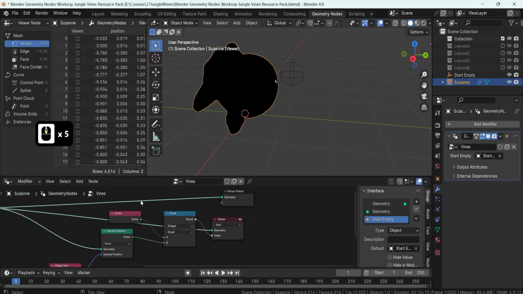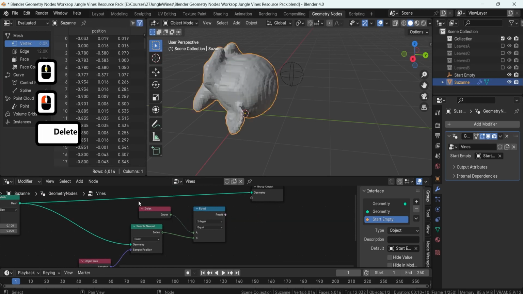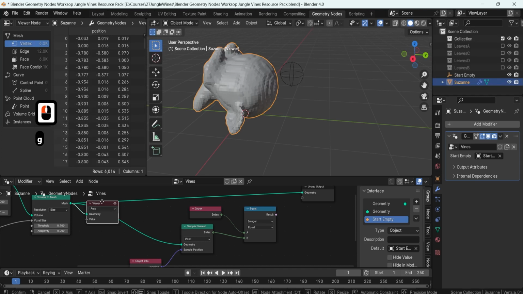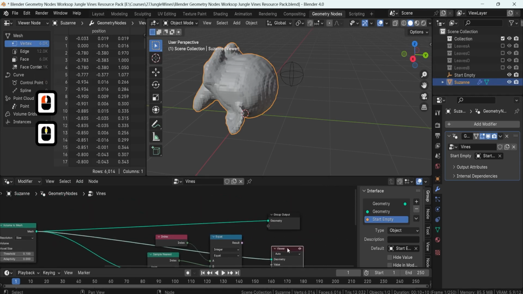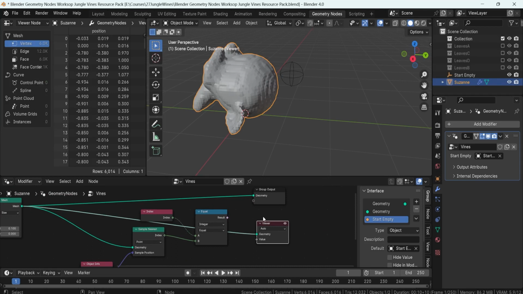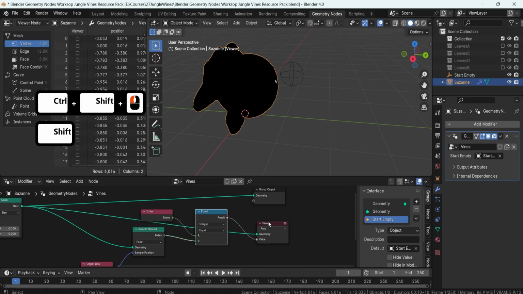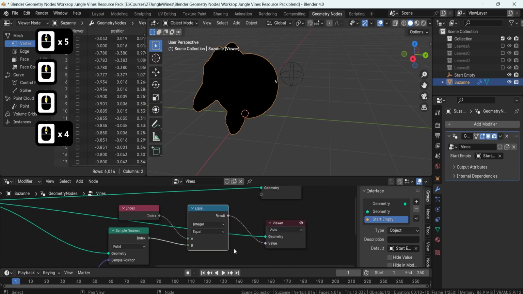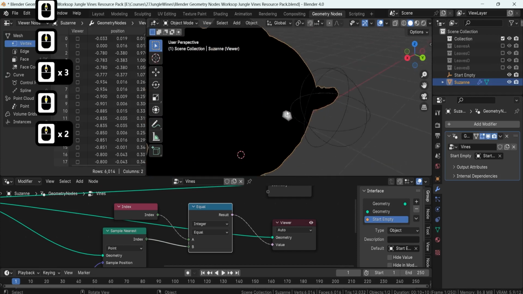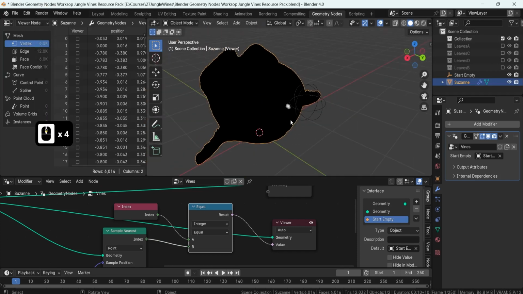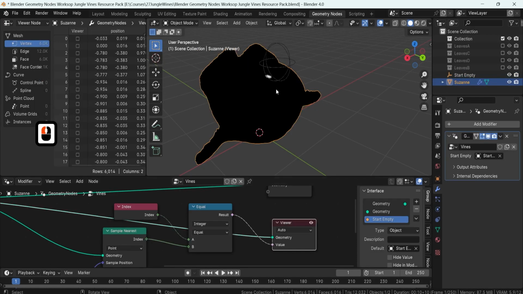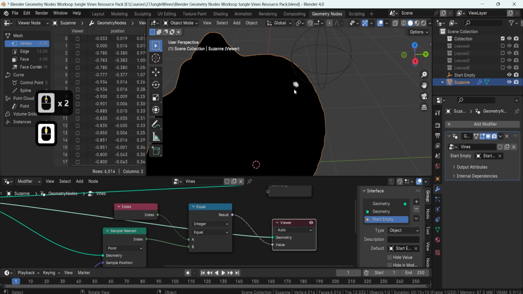So basically what we did is we selected the volume to mesh, clicking Control and Shift, grabbing ourselves the viewer, which is going to be exactly as the group output at the moment. Then we can go ahead and click and hold Control and Shift again and tapping on equal, and this will give us the value. So we're getting geometry from the volume to mesh and we're getting the value from equal. And then we'll be able to see this small white dot over here. By moving this empty object over here, we can go back onto it. We can select this and we're going to be able to see that it's actually over here now. So yeah, that's pretty much it in regards to that.